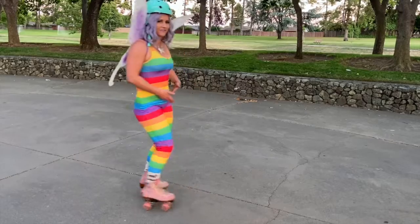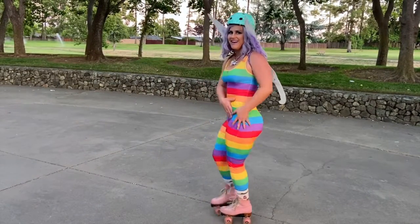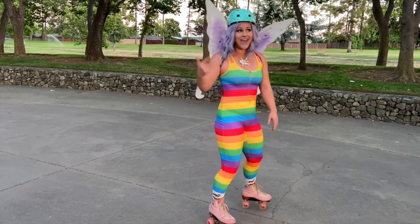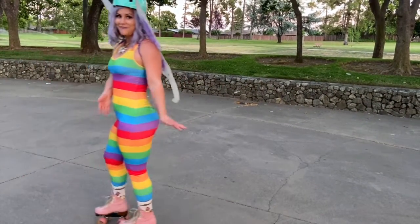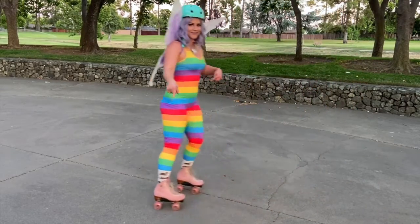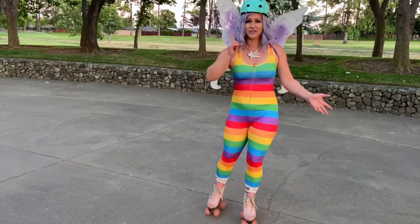Right, left. Actually, you know what I like to do is move my hip to one side, and you can listen to music while you skate, or you can pretend there's a beat in your head and just keep track of it. One, two, one. Shift our weight, shift our weight, shift our weight. And just like that, you're gonna be skating in a circle, okay?